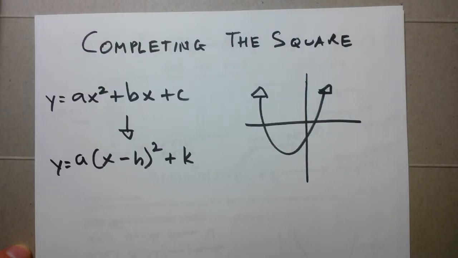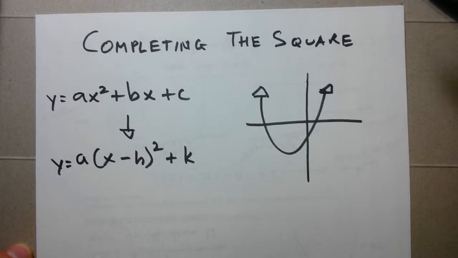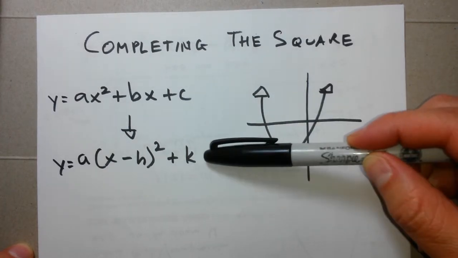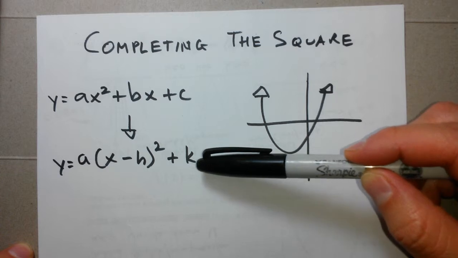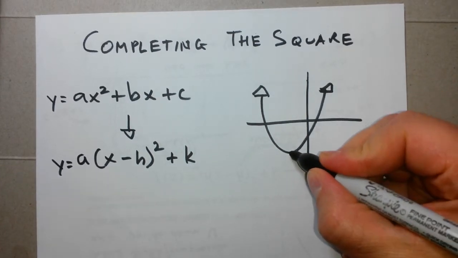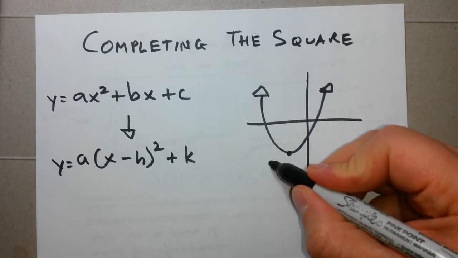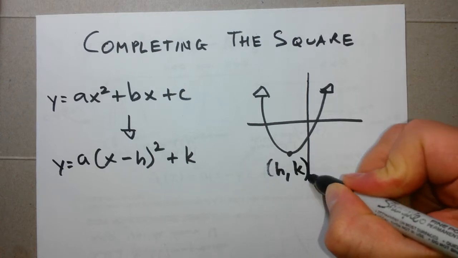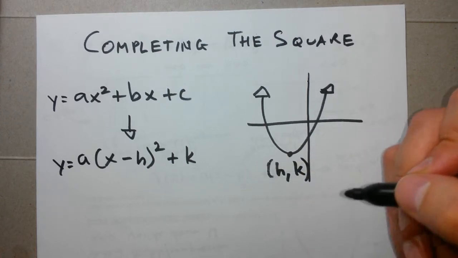Good. Let's look at some examples of completing the square. In brief, completing the square basically allows us to change a quadratic equation that is in standard form into vertex form. And why do we do that? Because once the equation is in vertex form, we can figure out the vertex of the quadratic equation, but that also allows us to figure out the maximum or minimum value of this equation.